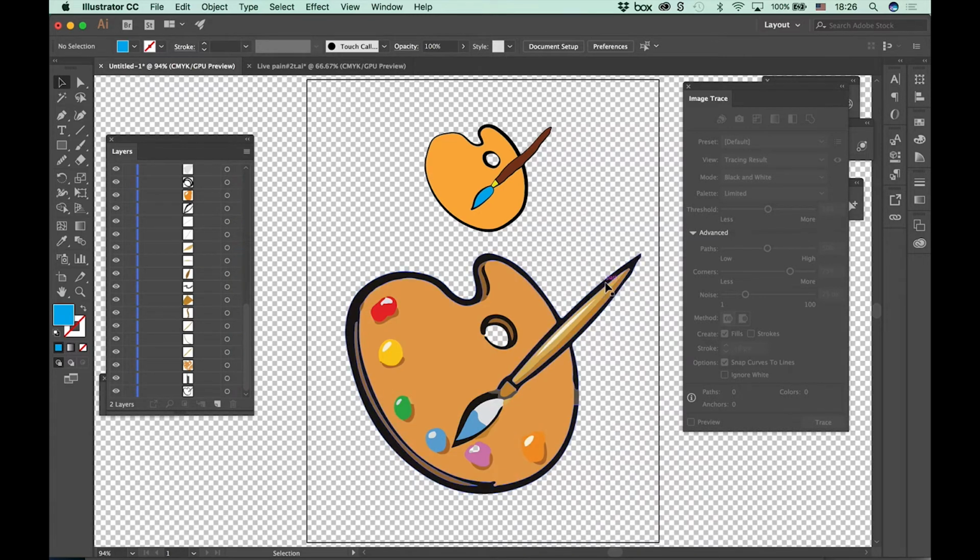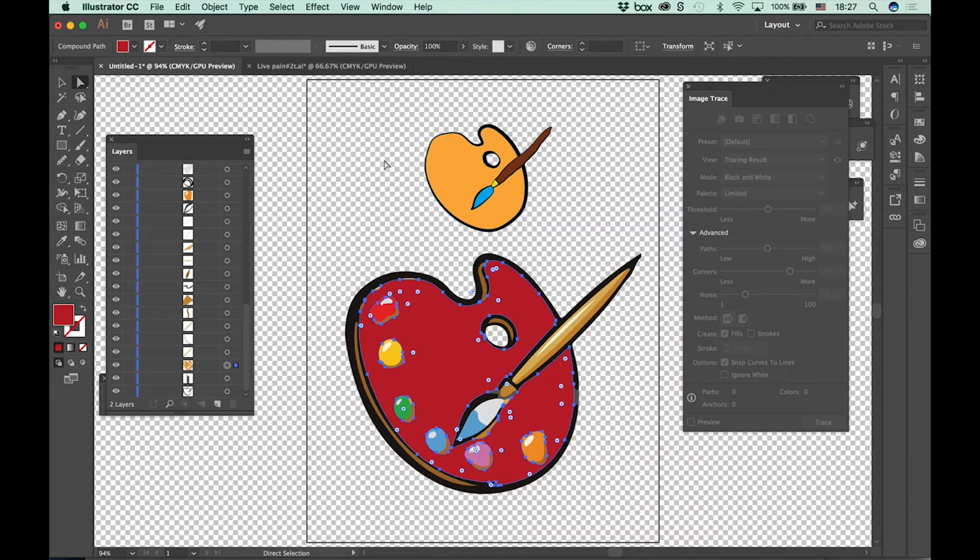Now basically I can go in and select one area with the direct selection tool, and that's going to be the field. I'm going to select this area, you see that? And I might go in and change it to red. You see that? I'm starting changing my artist panel. Does that make sense? So that's another way of start drawing stuff. This one is a simple one. This one doesn't work for everything because sometimes you have to really trace it by hand. And we're gonna do more image trace in a minute just to go in and play with the stuff.